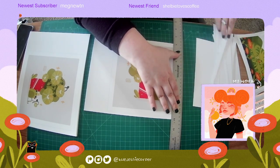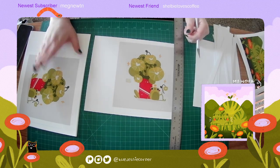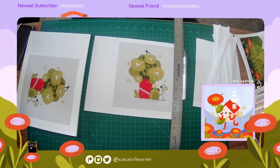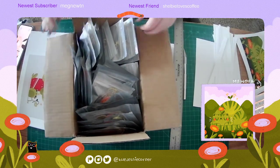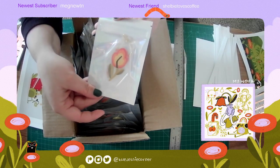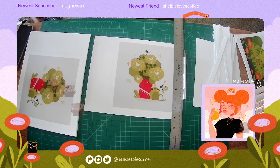The plan for today is mostly just shop prep, so I want to finish cutting these out. And then I need to go through and stamp a bunch of packages so I can have that ready to go. I did go ahead and pre-package, let me make sure that my address is not hanging out where it can be seen. But I pre-packaged all of these. They're in a nice little holographic bag, and it's the keychain for the shop update, which is adorable and I can't get over it.